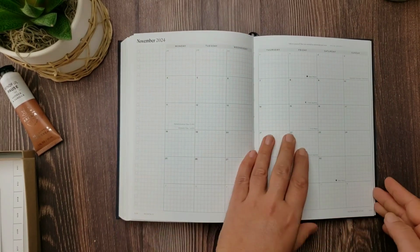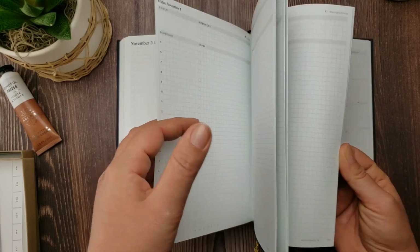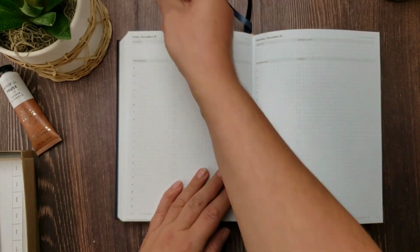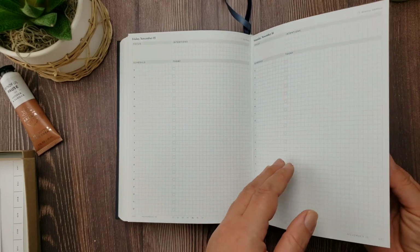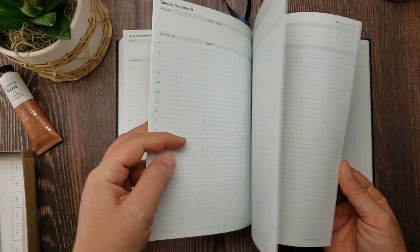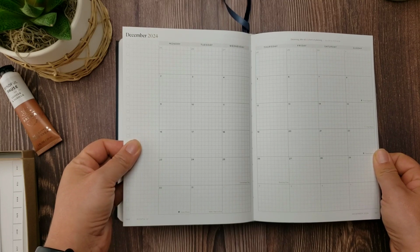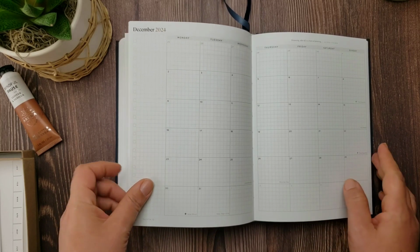There's November. Almost there. And like I said, it is a beefy little planner. I've always called it the Bible of my planners just because it does look like a little Bible. It's the same shape. I love this thing. So let's get through November here. And see, we got December, and it does tell you the number of the month that you're on.